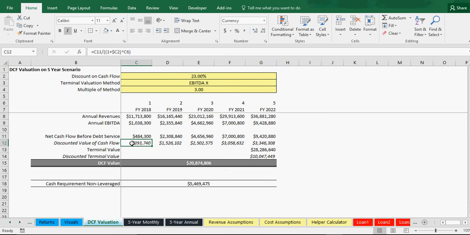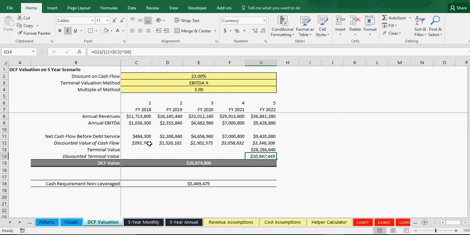And then to come up with a value, you're going to say, okay, over the next 5 years, I plan on getting this much cash back. If I discount it, say 23%, then that money is actually worth less because of time value of money. And then also the terminal year, so year 5, let's say we want to exit or whatever, you're going to come up with a value. So here I've got 28 million, which is saying it's doing a 3 times EBITDA. If the EBITDA is 9, the value would be 28, and then you're also discounting that back down.